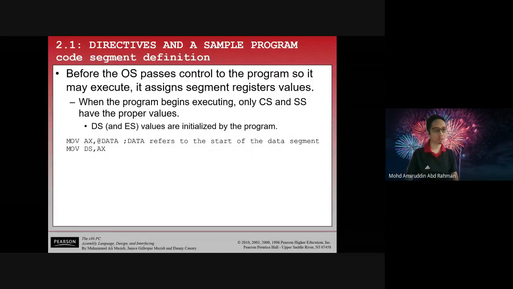Because we will call back the data that we initialize inside the instruction, within that code segment. So for example, we have this line over here. We call the physical address of the data.